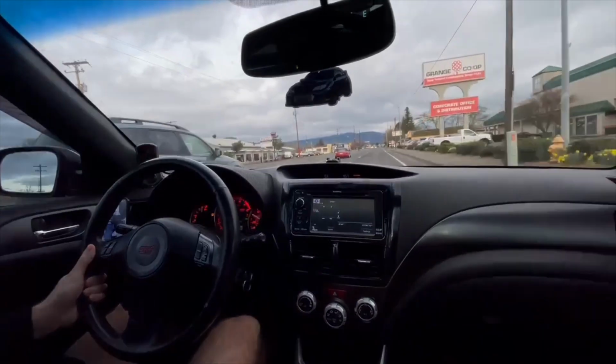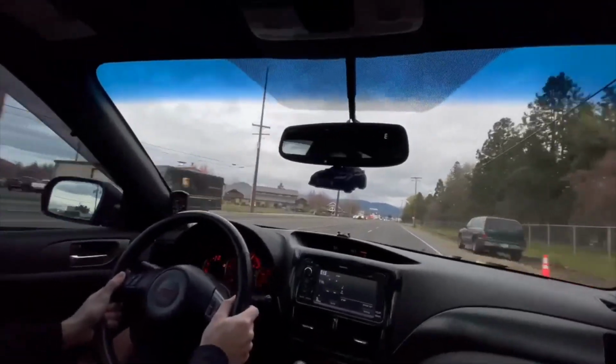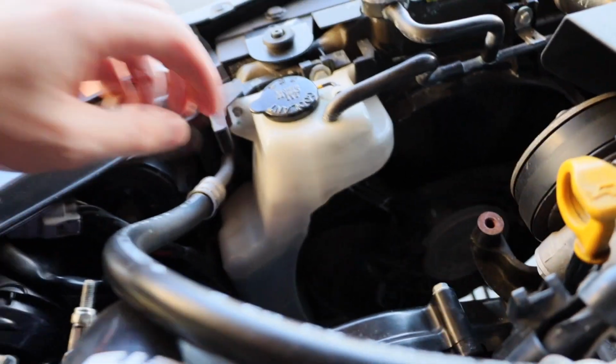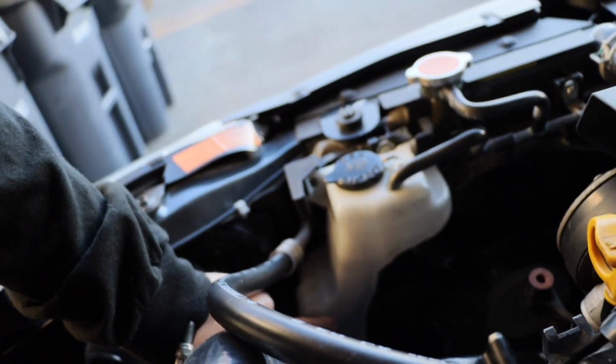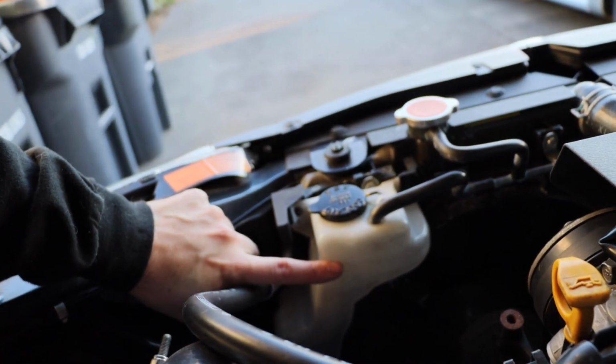A little more boost than I'd expect, but I told him to send it, and we got one glory pull in, and it felt amazing. But we got one downside to that. I don't know how well you can tell, but we're pushing coolant, boys. It was about up to here on the pole. So all in all, can't complain. The pull was amazing. It was great.